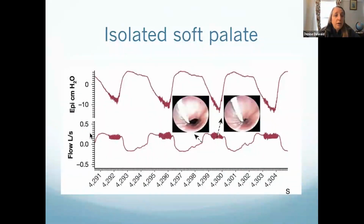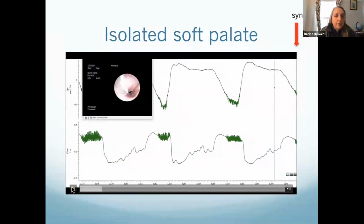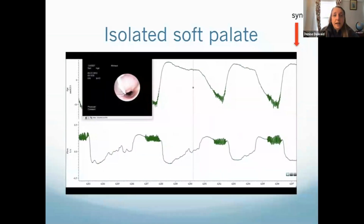All right. And so this is what it looked like when they looked at the flow and the pressure gauge. And so here you could actually see much more increase or decrease in the caliber of the airway. So we're looking from above, and this is the soft palate being open at the beginning of inspiration. And then this is where the soft palate's closing during the flow limited section of the inhalation. And this is what it looks like in video. So that is velopharyngeal collapse.